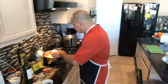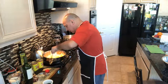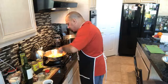Now, if you want it a little thinner, you can add a little more chicken stock or even a little more tomato to thin it up. But this sauce is going to end up being more of a brown sauce than a red sauce. So it's going to be more meat-based than tomato-based. So once we bring that wine back up to temperature, and you need a good sturdy pan.